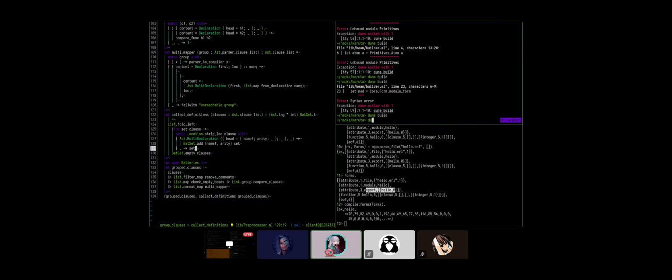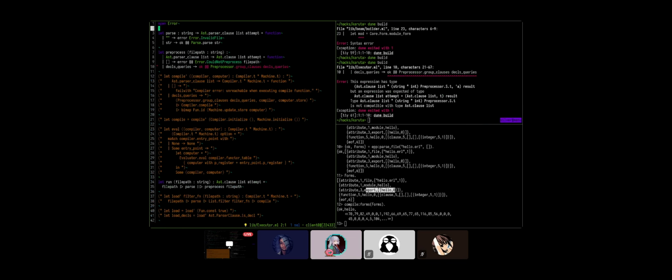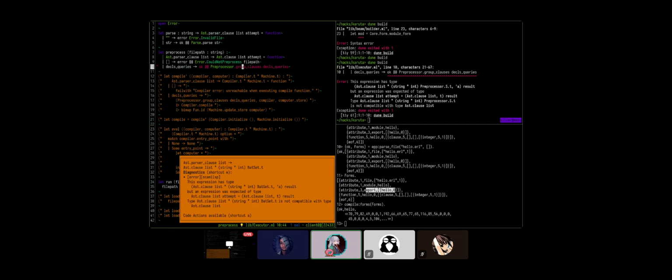Awesome. Dune build. Executor broke, which we're not using. Actually, we kinda are, because there's another argument for a group, right? Right now this actually returns a pair.